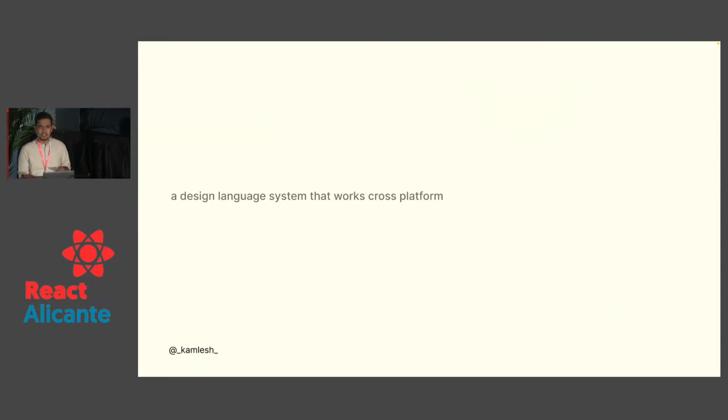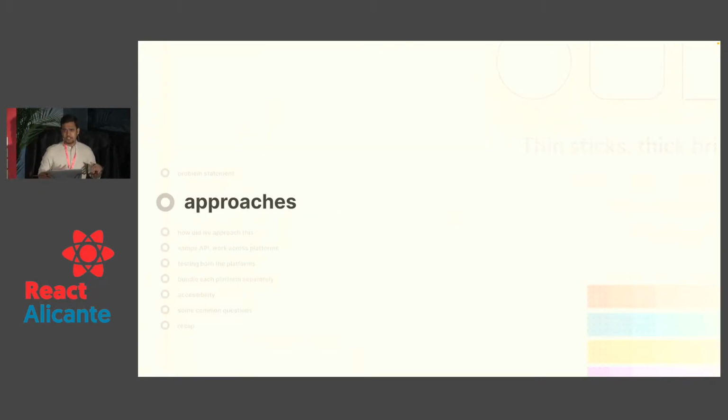So we wanted to tackle a problem where we were building our design system, and we wanted a way where we don't have to write or code each and every component twice. We wanted to just write once, and then use it on both the platforms. So we started evaluating different approaches.